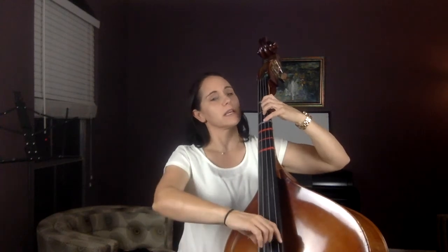Now look at measures three and four: G, F sharp, E, D — just down a scale. While I'm playing that G, I'm getting ready for the F sharp. Play measures three and four with me — hands hovered above, ready: G, G, F sharp, F sharp, E, E, D. Easy, right? Let's do the whole first line — one, two, ready and go: D, D, now A, look ahead — B, look ahead — now A, now go down a scale — G, get ready for F sharp, E, E, D.